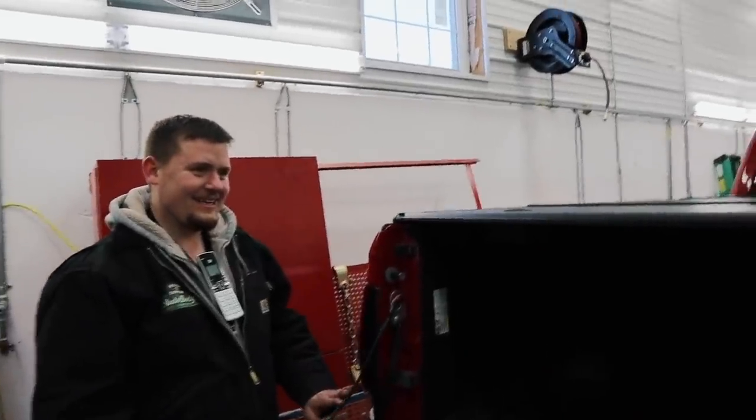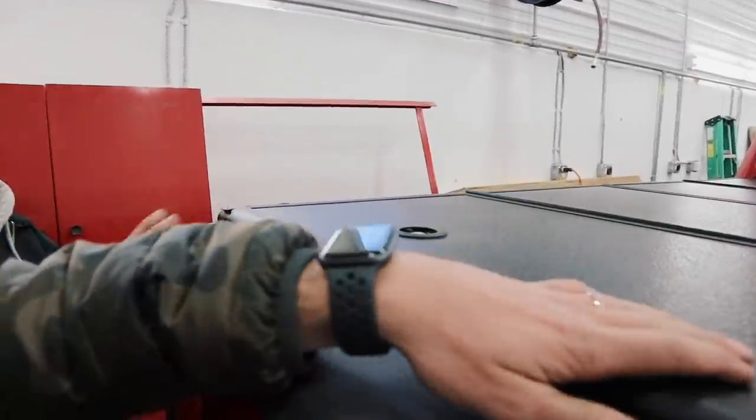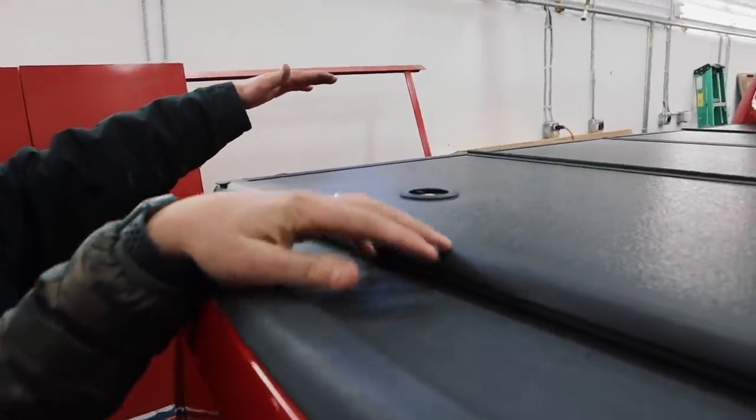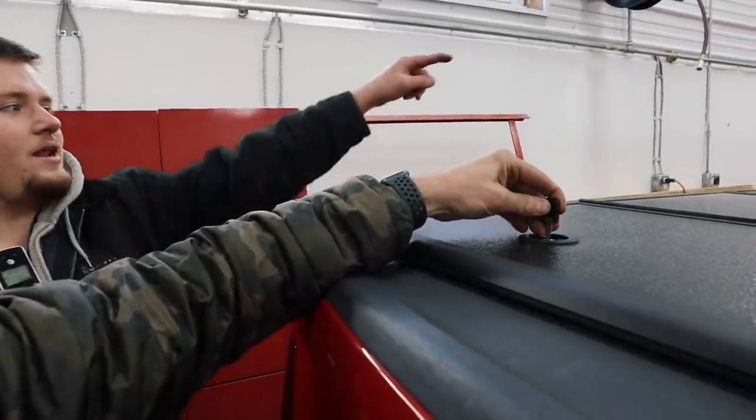Oh, dude, that's awesome. Congrats, man. Dude, I'm excited. I used to have this painted fiberglass tonneau cover, and it went down over the bed sides. It was kind of big and bulky, and the functionality of it was awful. It was so bad, and I feel like I'm gonna get more use out of this. And then locks too. Here's your key. Just locks right there. And up front too.